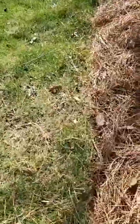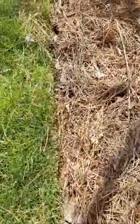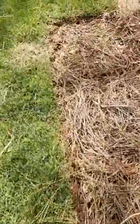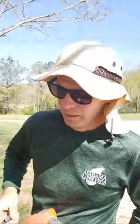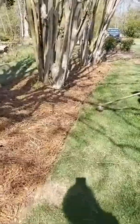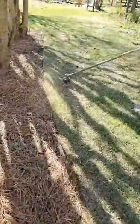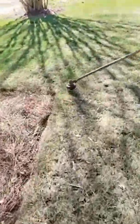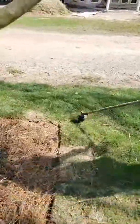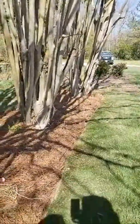Now I'm going to go around one more time and trim around it and try to clean up the debris a little bit while I go around the second time. I haven't run a mower over this grass yet, but if I had, it would clean up, make a nice smooth transition from where the mower to the trimmer. But let's clean it up.